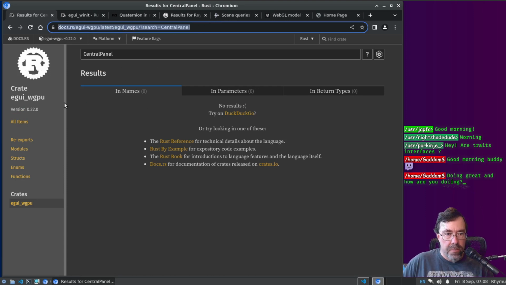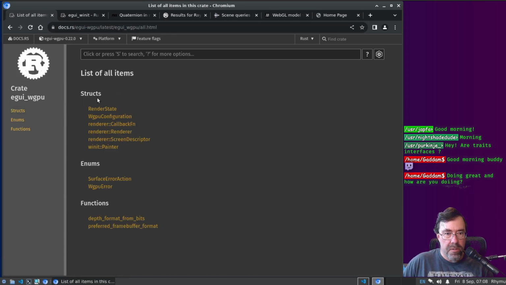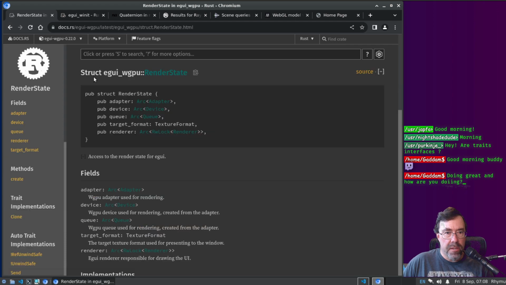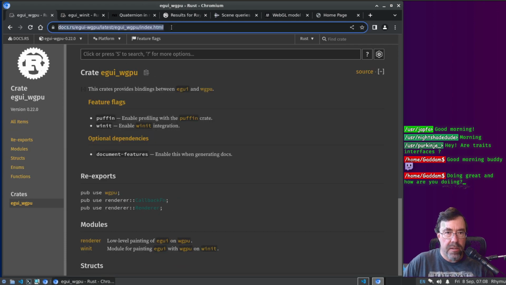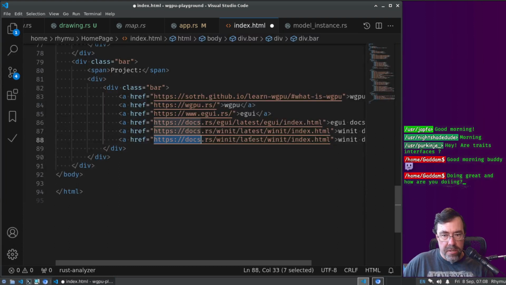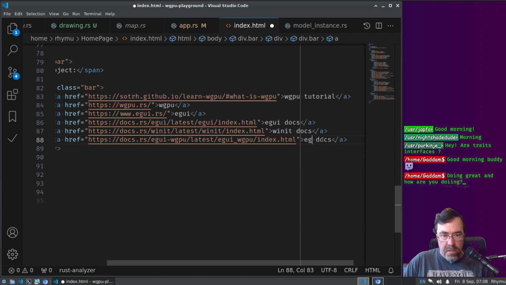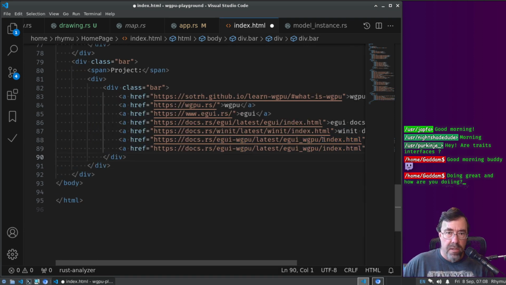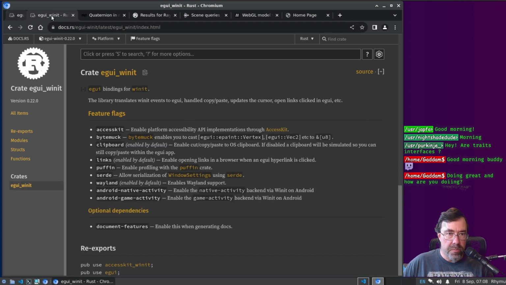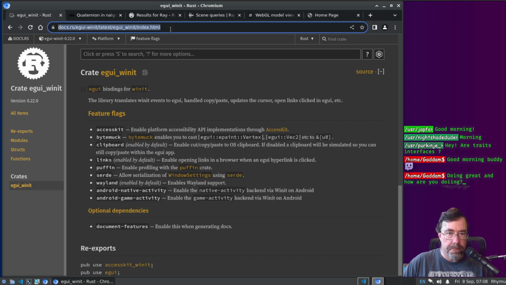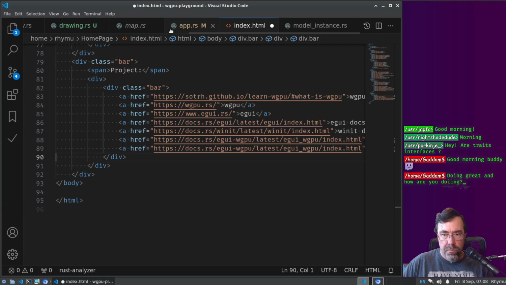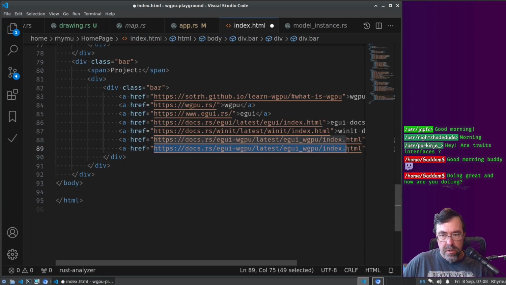Okay, so all items. How do we get to the top? If I go to something and I click there, okay, that's just getting the index, right? So this is the egui wgpu docs. I have a feeling I'm going to want to organize this a little bit better. And this is the egui winit docs.